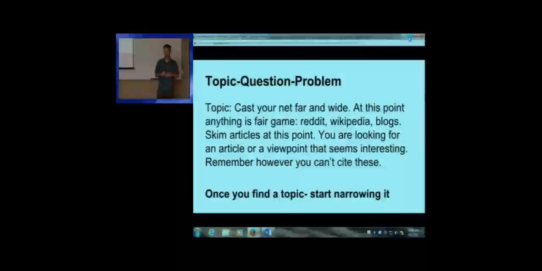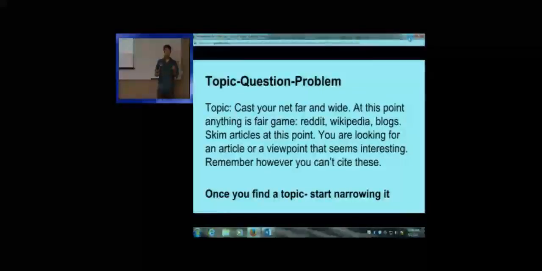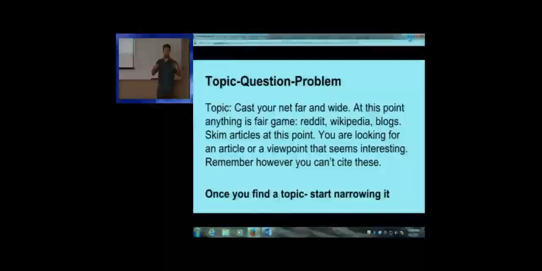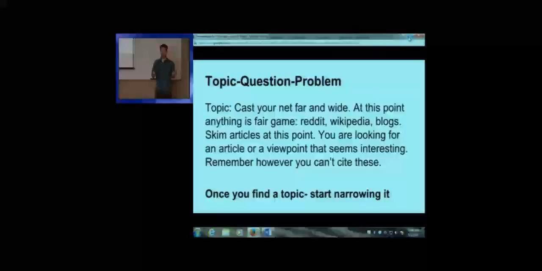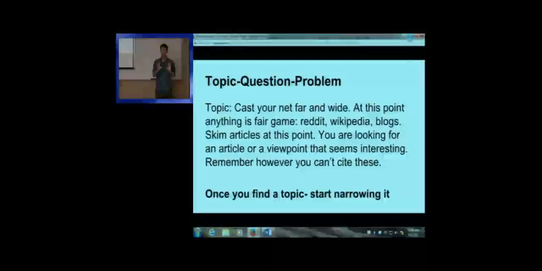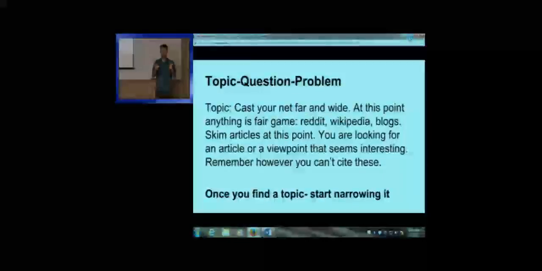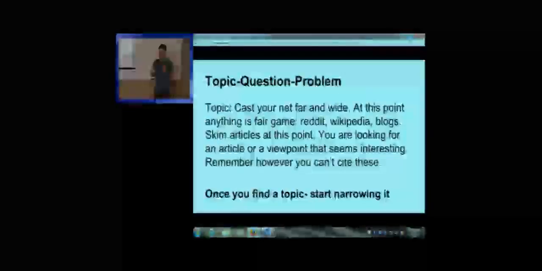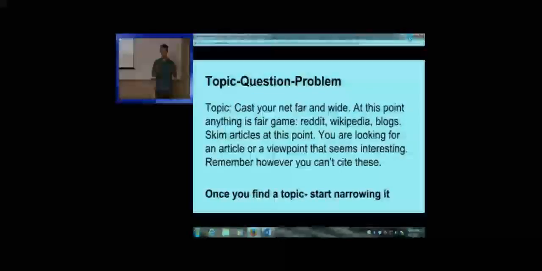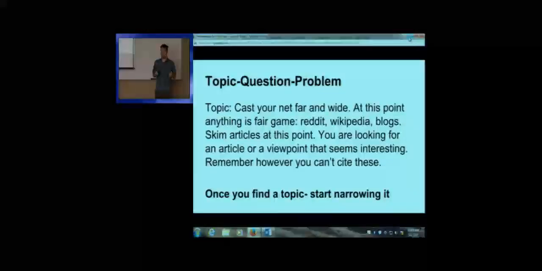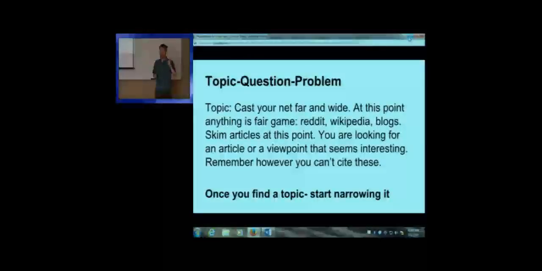So think of this as if we're fishing on a boat. If you want to catch one fish, you're going to bait up your line and throw it in. This is more like a deep sea trawler. We just want to get as much stuff as we possibly can until we find one little item or element that actually seems interesting. The golden rule of thumb though to follow is during the topic stage, you're not looking for articles or content that you're actually going to cite. You're just trying to get a general idea of these issues. And once you find an issue that seems interesting, that's when you start narrowing it. Next slide, please.